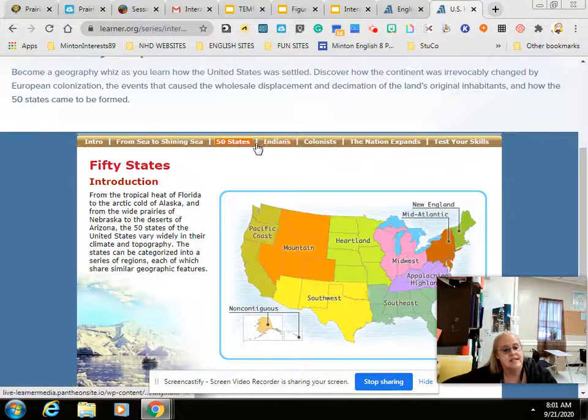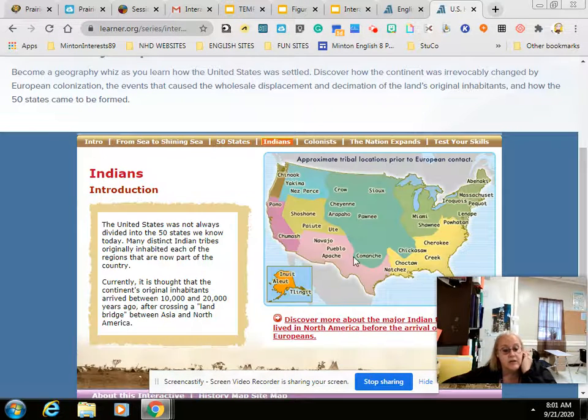You have the 50 states, and notice that they're broken down into regions, the Native Americans, and you can see where they are located, and you can find out more about each of those tribes. Especially look at Arkansas. You got Chickasaw, mostly over here on the eastern side of Arkansas, but look and see where we are, and remember that they crossed from up here down. Alaska's down here, but it should be up here. They crossed from that Bering Strait over, and then they came down through.